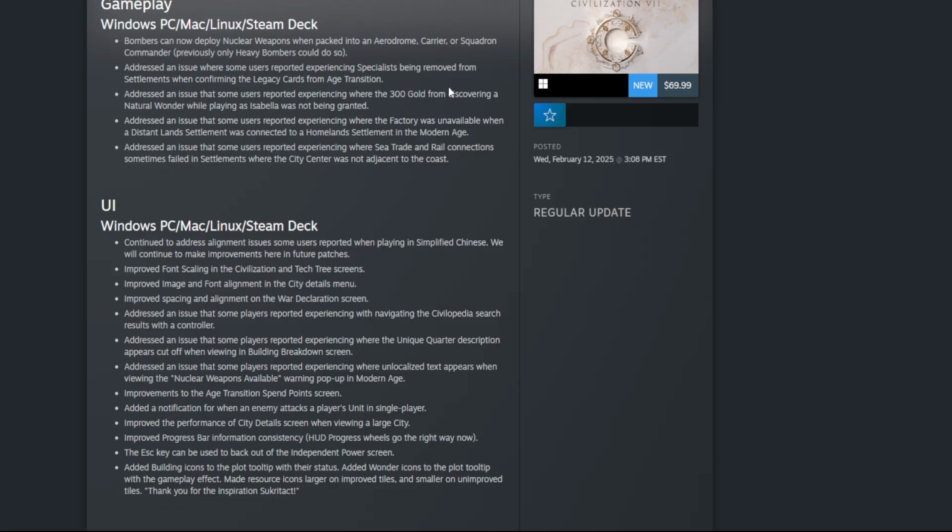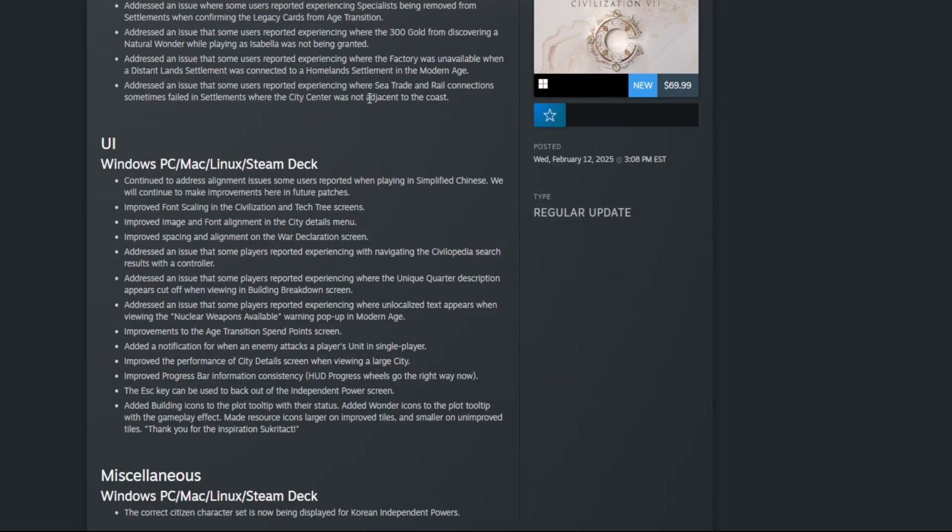Addressed an issue where some users reported experiencing specialists being removed from settlements when confirming the legacy cards from age transition. That is a weird glitch. I can't say that I noticed it, but I've also really only started diving into specialists lately. As my games start to get deeper and deeper, I've got maybe 5 games going at once right now, playing all of them and trying to learn new things, specifically about leaders and whatnot, with a big focus on antiquity. Specialists, I think, are awesome. They're a really good way to make this game better, and I'm glad that they are at least fixing that issue. I wonder how they were able to do it if only some users reported it. I wonder what the connection was that they made there, in terms of why only certain people were affected and certain of us weren't. I don't know, or maybe I didn't even notice.